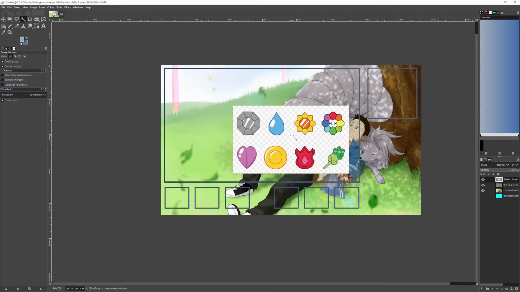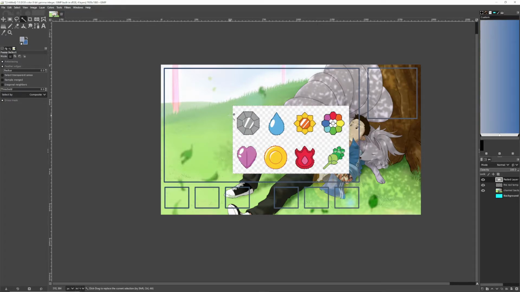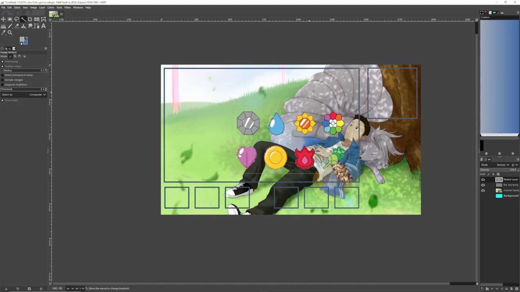Next, we're going to do gem badges. And you can download a PNG file, and where you see all this white will actually be transparent. But for the purpose of this video, I ended up copying and pasting it. That way I can show you how to get rid of the background if you ever need to. So what you'll do, you'll click and then move over until you select more. But you see, if you go too far, you'll actually select the gem badges as well. So just do it far enough to where you don't select those and then hit delete. That'll get rid of the background, and you can click anywhere or come over, select none.